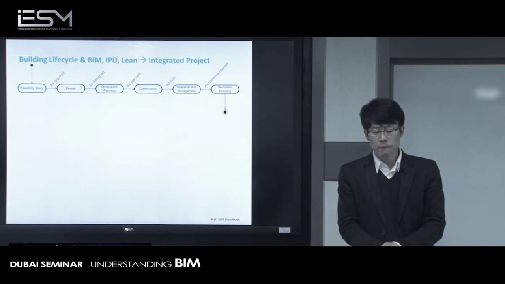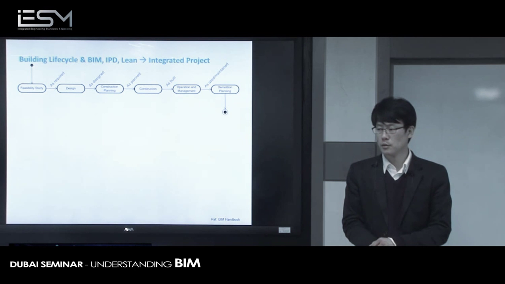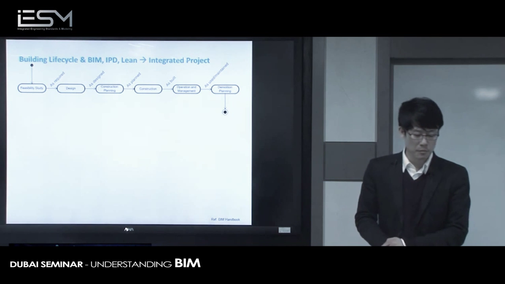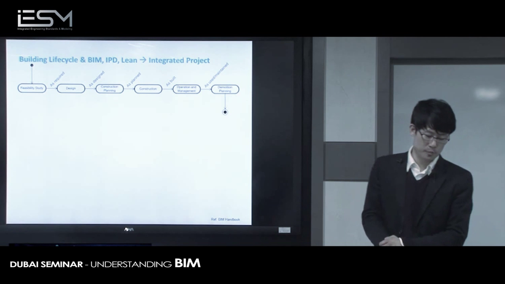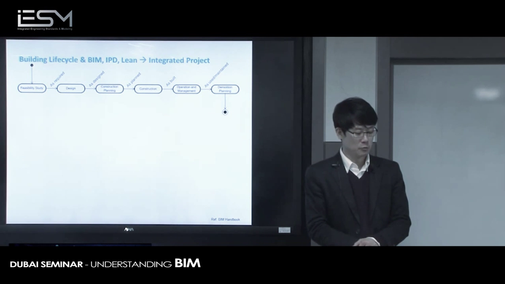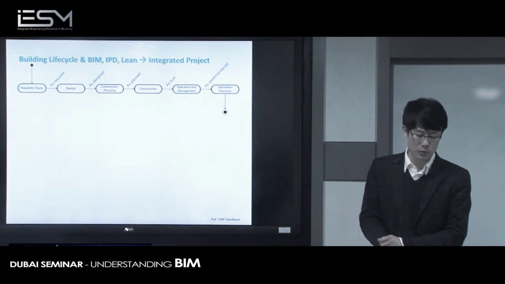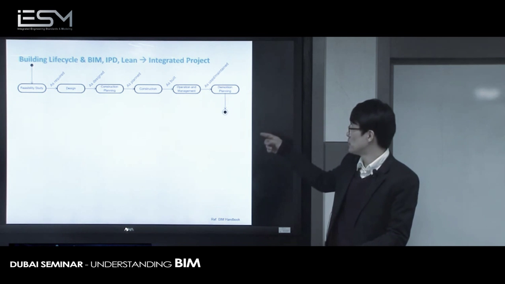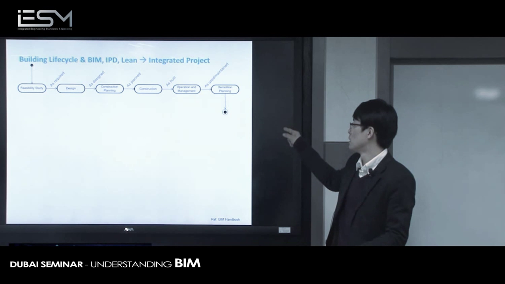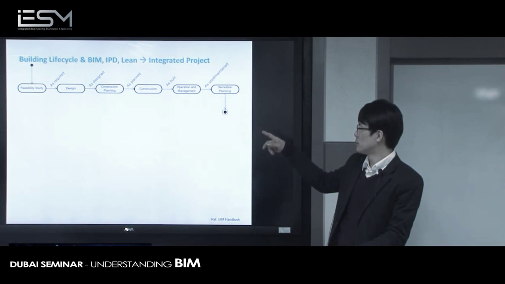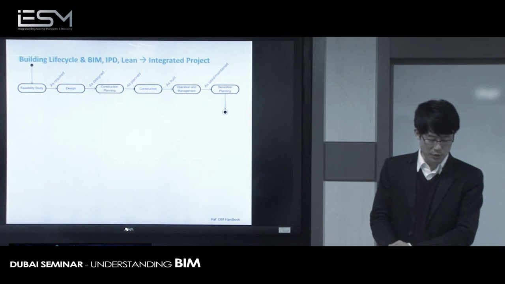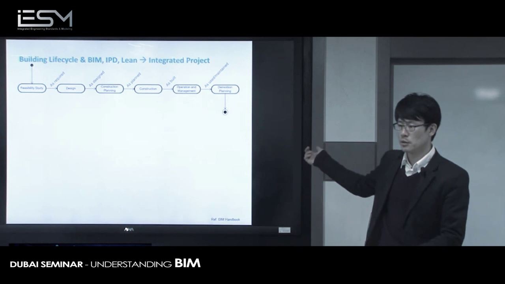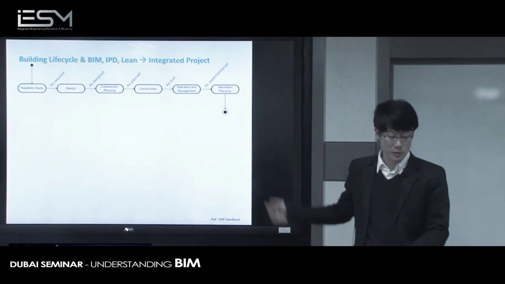But my focus here is the term integration, integrated project, building life cycle with BIM, IPD, Lean, those recently introduced buzzwords. They aim to get an integrated approach for the building project. This diagram simply shows you a very simplified building life cycle. Feasibility study, design, construction planning, construction, operation and management, and demolition at the end. Probably 100 years, 50 years, possibly thousands of years.